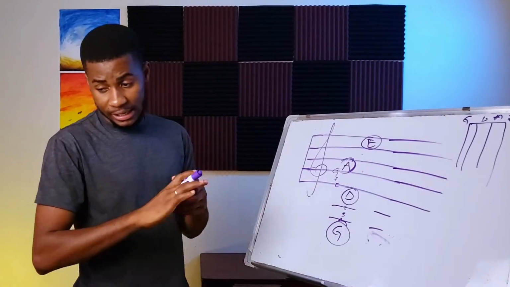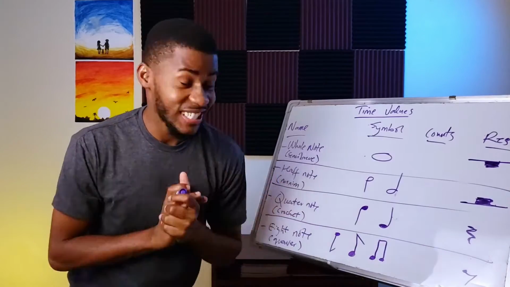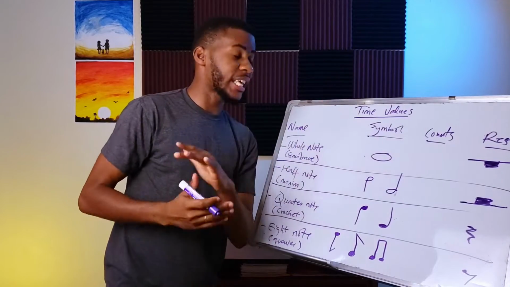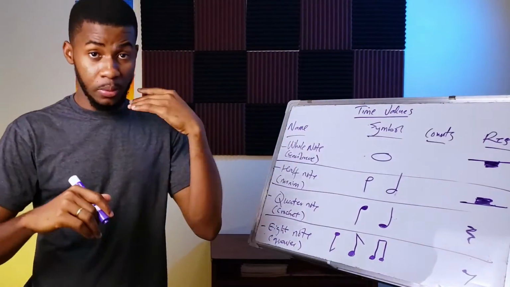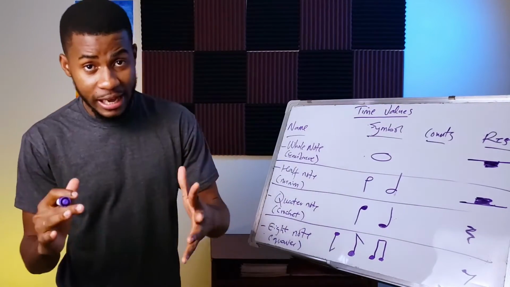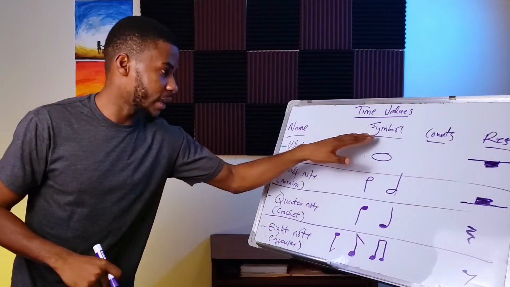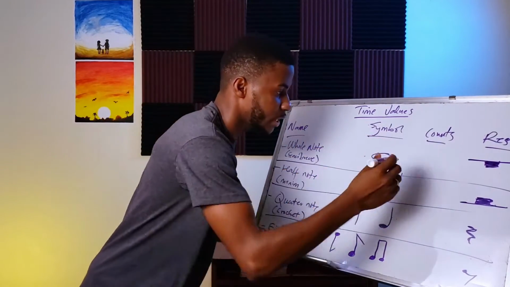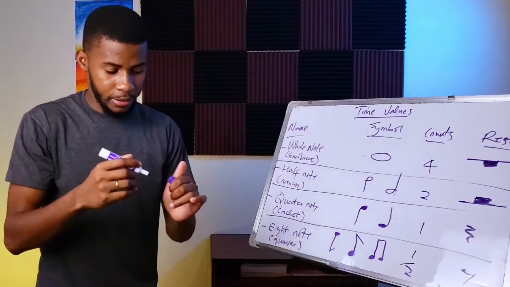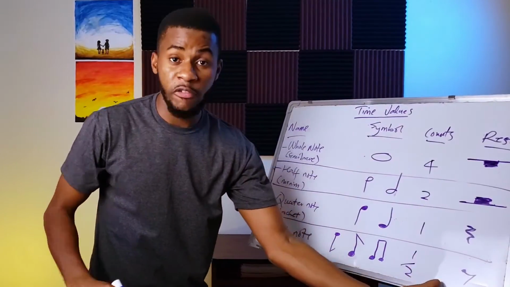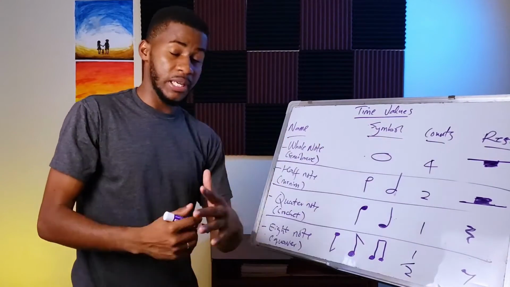Then the next thing and the last thing we're going to do today is what we call time values. Let's do that. Right, so this is the last part we're going to do today. We call this time values. What does that mean? So in music, if we wanted to play 4 counts, if we wanted to play 2 counts, if we wanted to play 3 counts, there should be ways to represent that. Right, so we're going to have the name on this side, the symbol on this side, the number of counts here, which is 4, 2, 1. And the rest here, right? So let's explain rest. In music, if you want to rest, which means not play for 4 counts, there's a way to represent that and so on.